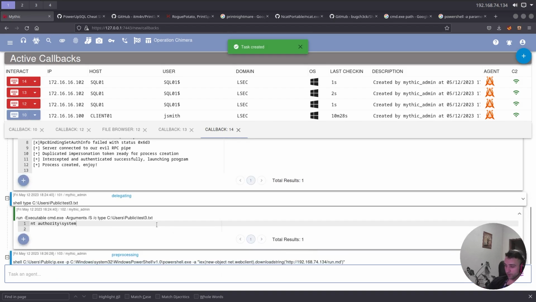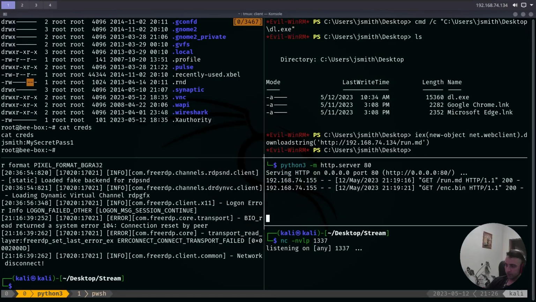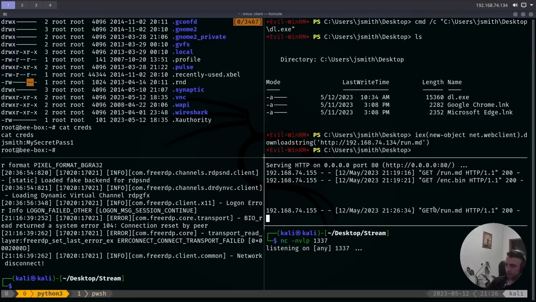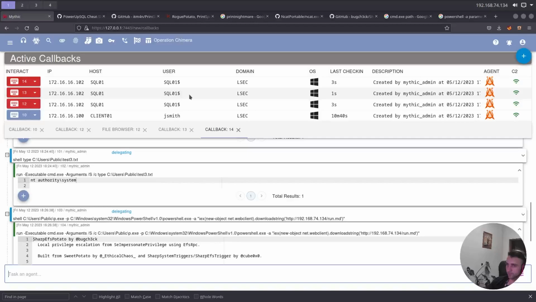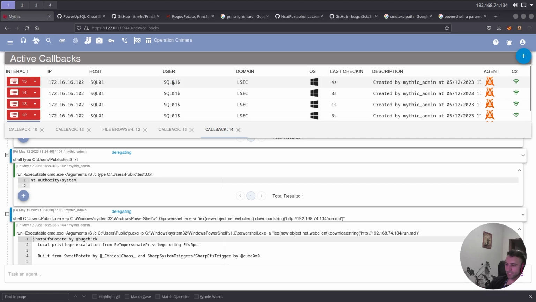Now this should work, at least that's what I believe. First one, second one, fourth one is a SQL service again. Oh my god, that's getting annoying.